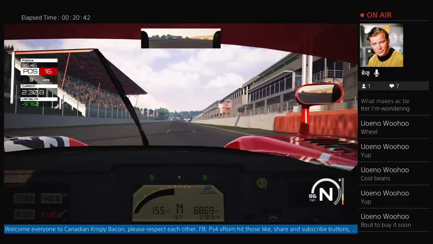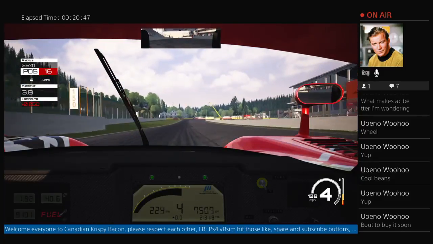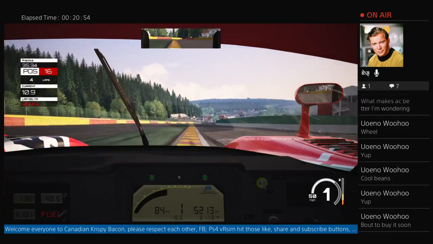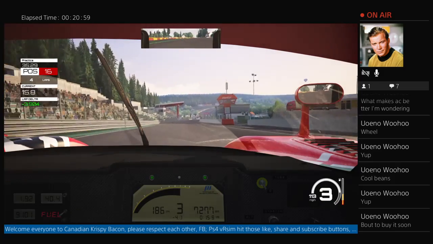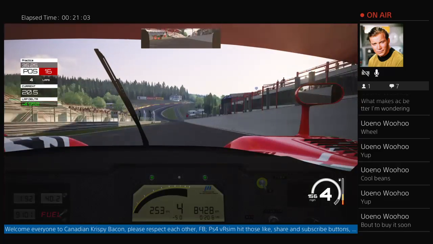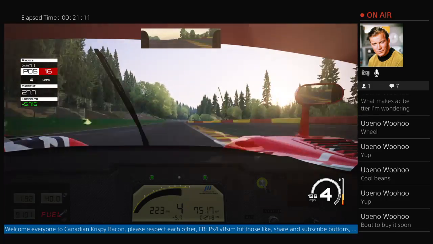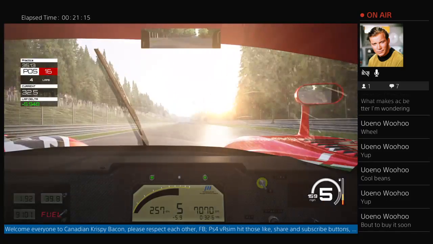Slow through that bus stop. Oh, first gear. Come on, stay in there. It's very twitchy. Yeah, what wheel do you have there, woohoo? You're still here?